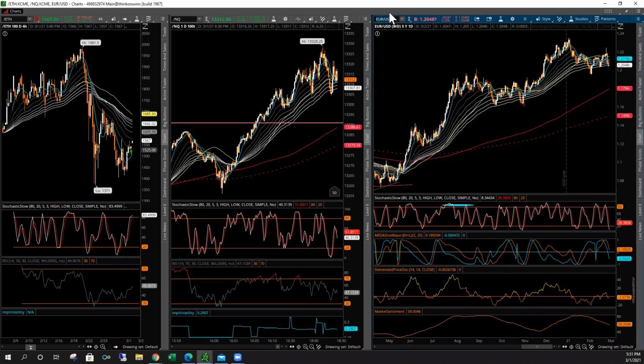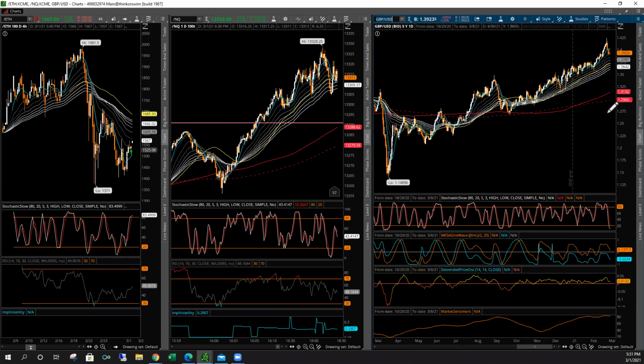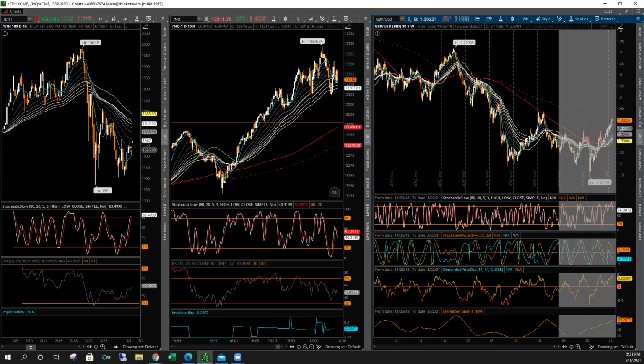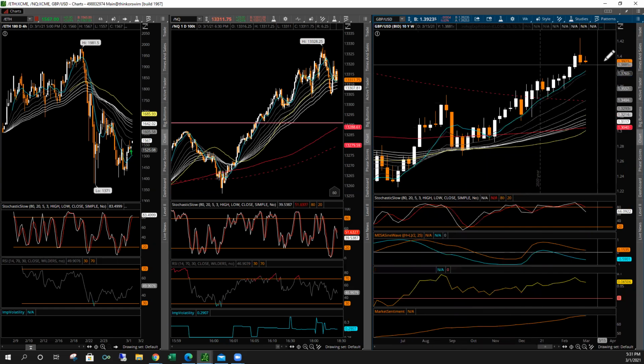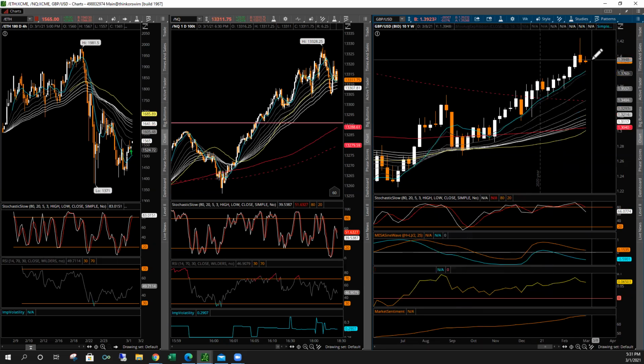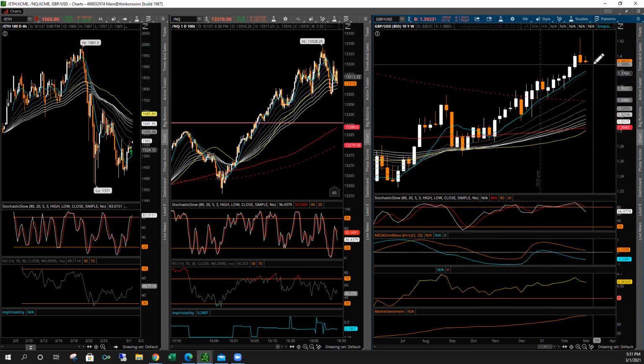Cable, and you can look at other pairs, sterling, the other majors, just grinding higher, very similar to the Aussie. You haven't even really broken down below the 8 on the weekly level here. Cable just trucking along. There's a topping tail here at the end of a move. Maybe that will matter. Maybe that ends up being toppy or the top in the long term. But until you get some more follow through and break down in the intermediate term, cable's still fine.